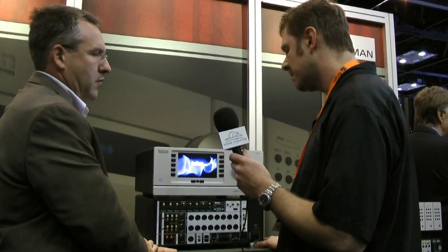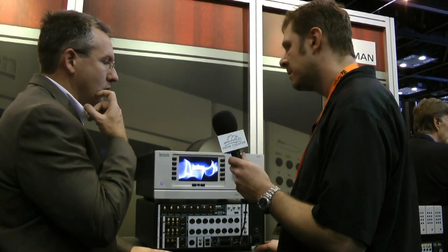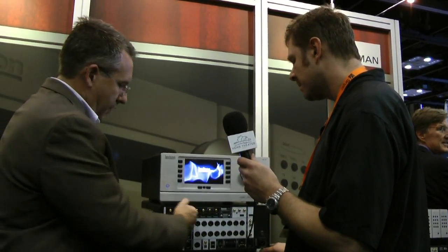This is a Sigma Designs VXP, the video chip that we're using in here, which is what allows us that dual path architecture and a lot of high-end tweaking and tuning that you can do to the signals. But if you want to simply pass the signal through, no problems whatsoever. You don't have to use all of the processing.